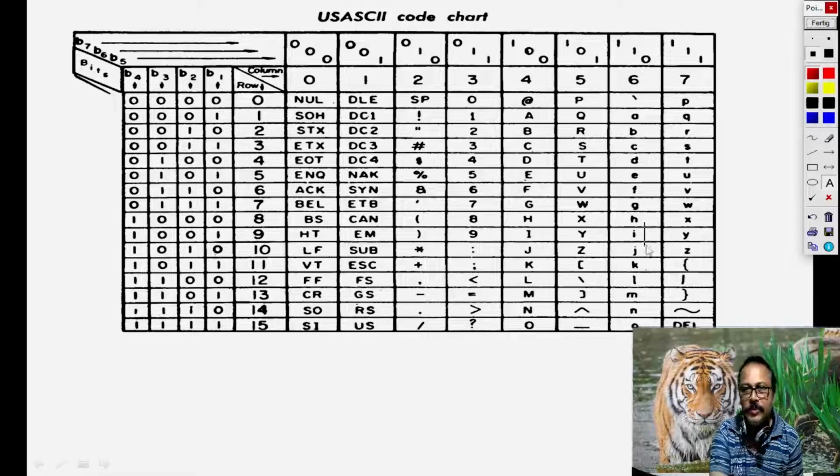We'll go into this while discussing the programming. We'll discuss some of these characters, like what characters we want to manipulate. Within this character set, you can see all the characters. A to Z are there, and then the small letters. Uppercase letters and lowercase letters are differentiated. And digits 0 to 9 are also there.